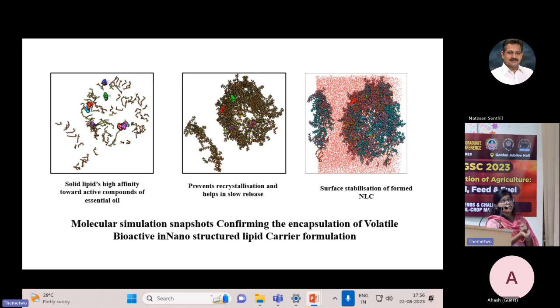Whereas in the second structure, when liquid lipid is further added, you can see full encapsulation of those bioactives. Yes, that's because of the solid lipid and liquid lipid, it is protected, but it has to be suspended. The simulation was carried out for a time period of 100 nanoseconds, and that last structure is stable from the 20th nanosecond to the 100th nanosecond. This says the suspension is stable. This is the proof from the dry lab experiments.